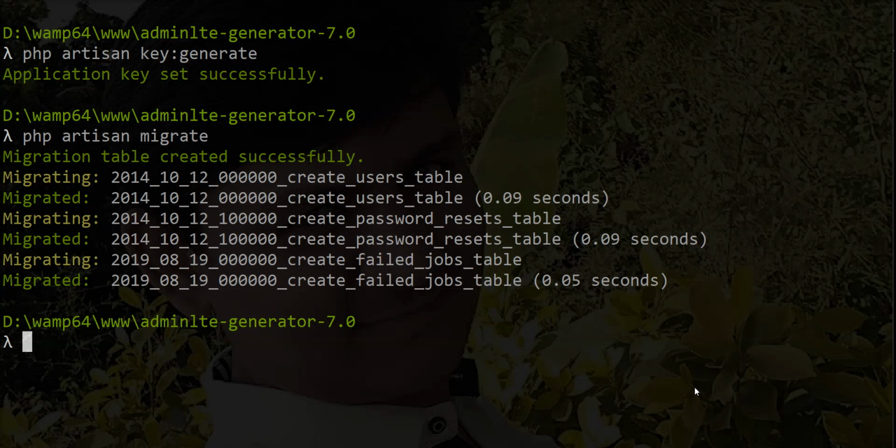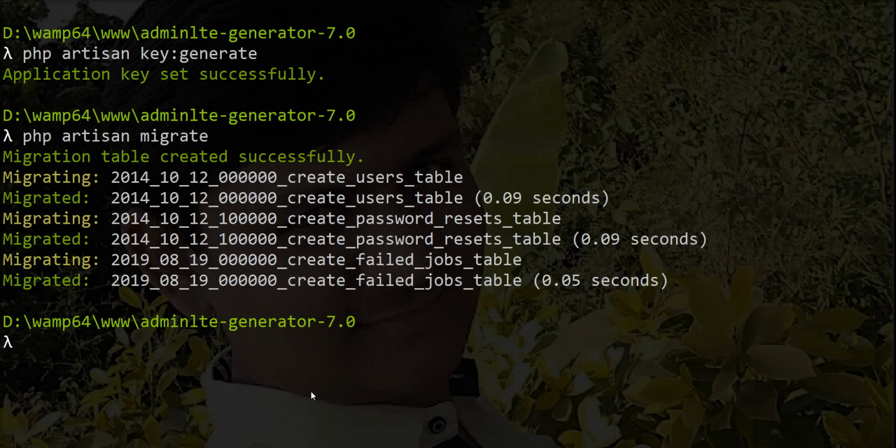So admin.lt boilerplate basic setup is done and it's very easy to set up, and lots of installation steps you can skip, like Laravel application setup and InfyOm installations and configurations. So let's start the server and open the application in browser. You can start the server using the php artisan serve command.